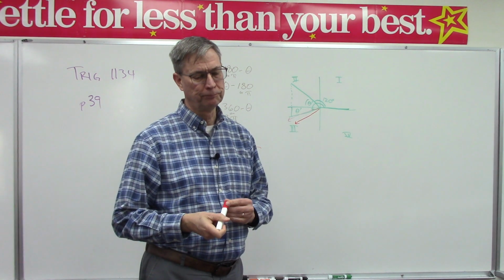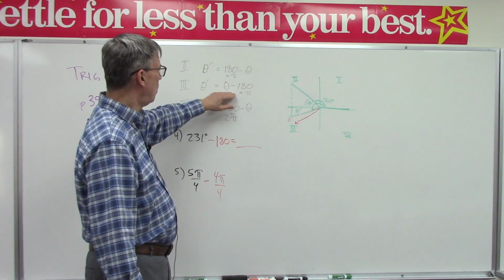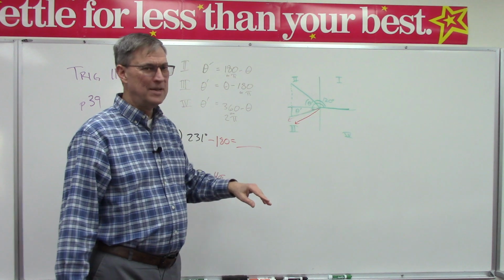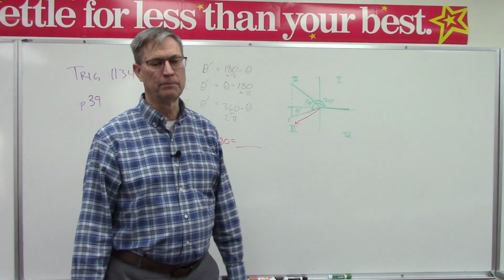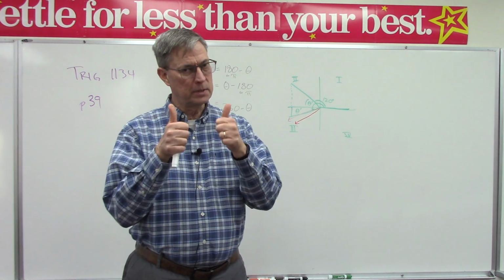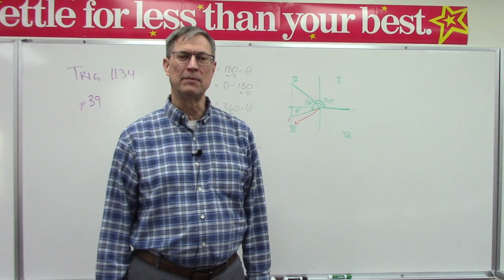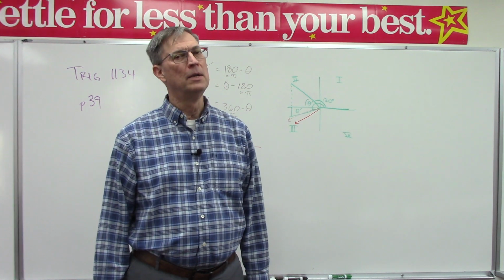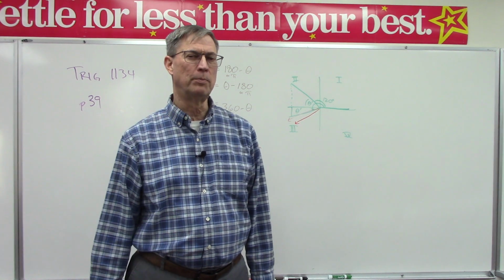All right? But you do have to figure out which quadrant it's in so that you know which rule to apply to get the correct answer. All right. Finish page 39, check it, make sure you know what you're doing. And I do see in the score key they have a kind of a solution guide. So if you get one wrong, maybe you'll see a clue there in the score key that'll help you in correcting it.